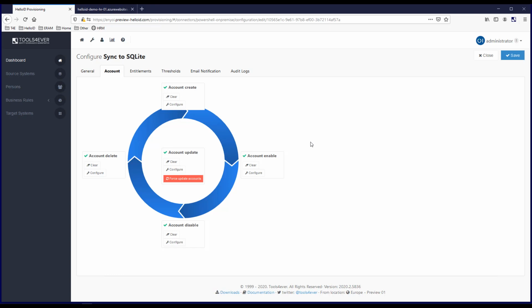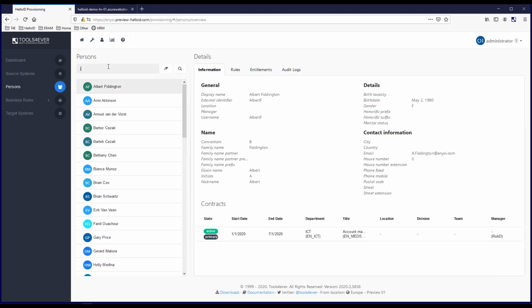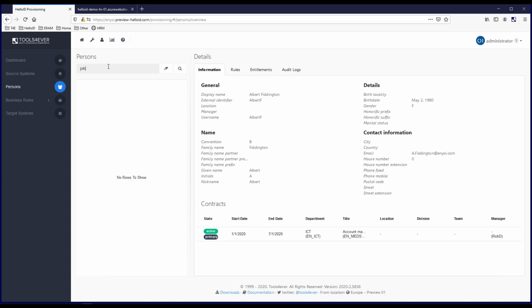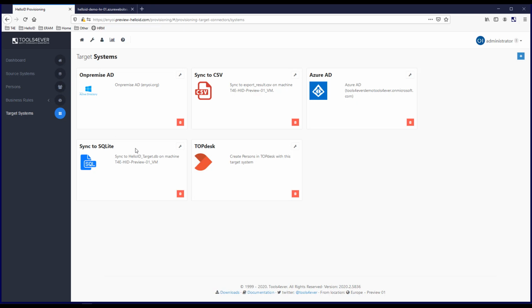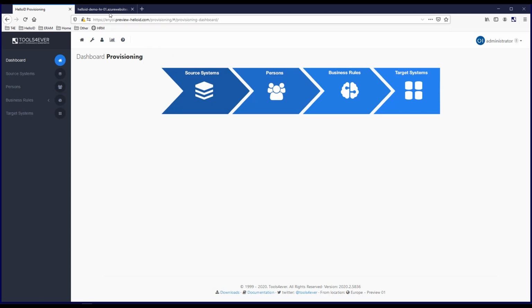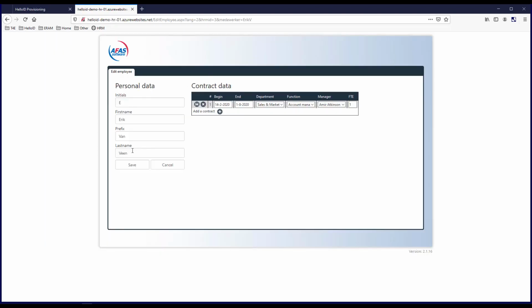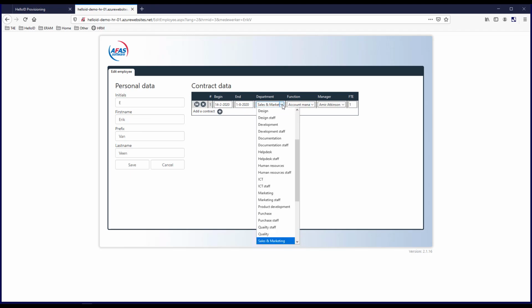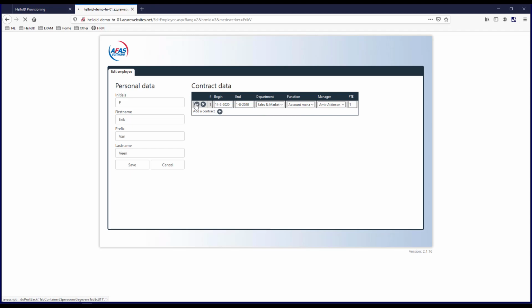Okay, so let me demo this from start to end. What I will do is update a person. I will create a new one. I will create John. This doesn't exist yet. And I will update Eric. And Eric, I will change his department, so that you will see that it's going to be updated in the SQLite, because this is what I'm going to show you the end result for. Okay, so let me start with making a modification in the source system. I already set Eric from Vane available, and I'm updating him from ICT to sales and marketing. So let's update this one.